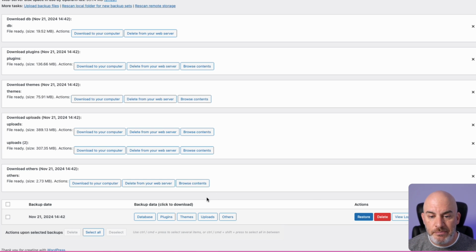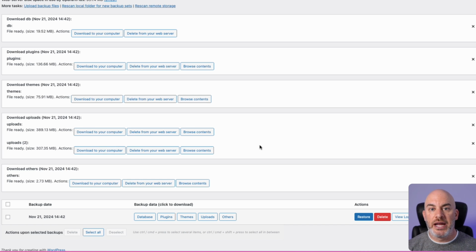So right now this backup is sitting on our web server. Well, that's good that you've got multiple versions, but if something happens to your web server, keeping them here alone isn't good enough because you're going to lose your backups if you lose your web server. And I've had a web server crash before. So you do want to download that. I'm a little more paranoid, so I've actually downloaded them.